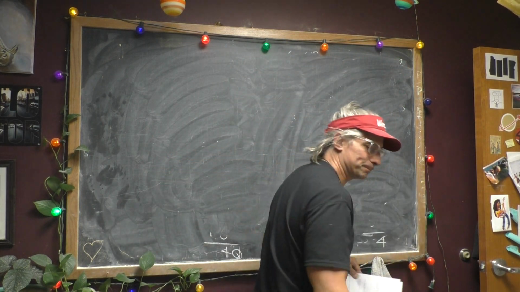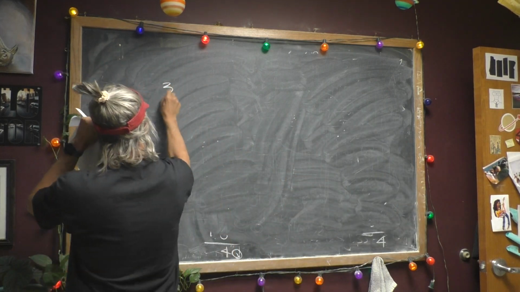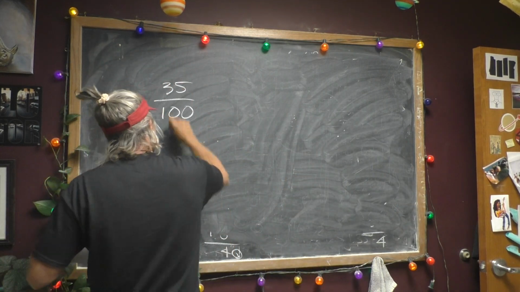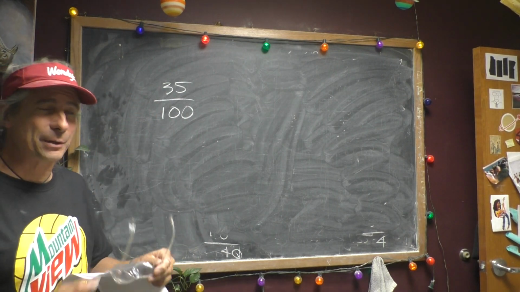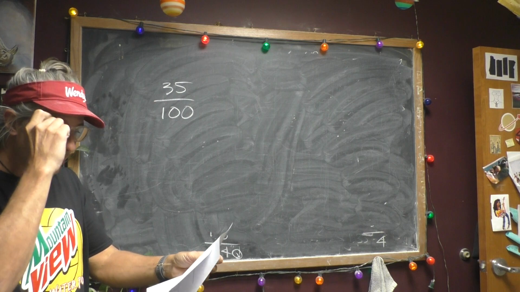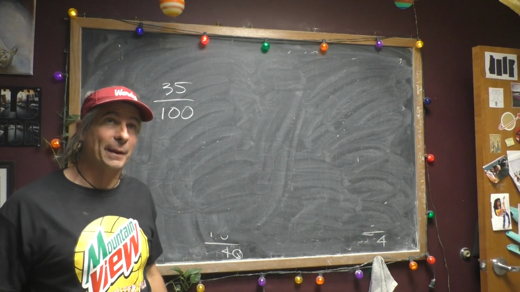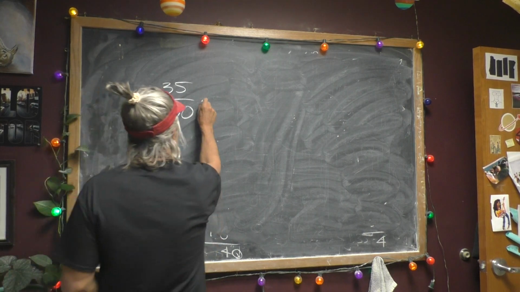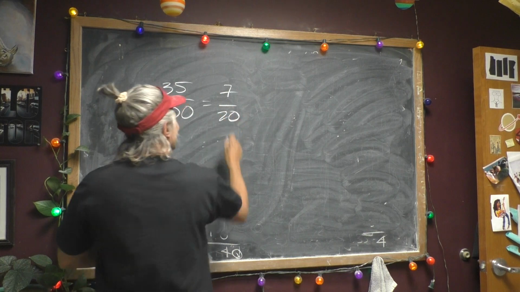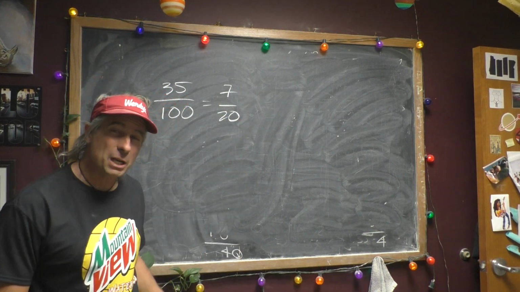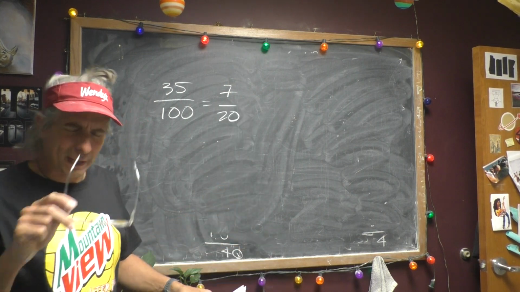Okay, 35%. So we talked about percent theory. 35% is 35 over 100. All right, so technically speaking, that's the fraction it equals. But we got to reduce it to its smallest denominator, and what that means is find out what numbers 35 and 100 have in common, which the first one that pops in my head is 5. So if I divide 35 by 5, I get 7, and if I divide 100 by 5, I get 20, and that is as far down as you can go, unless you want to start including decimals in the top and bottom, which I don't think anybody wants to do.